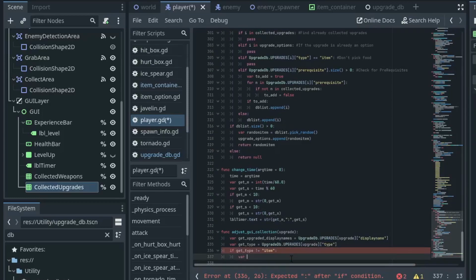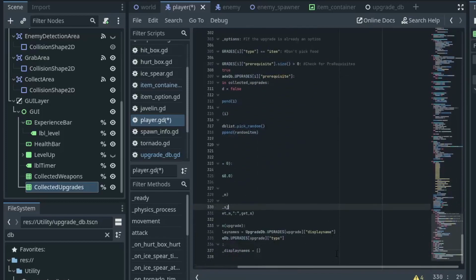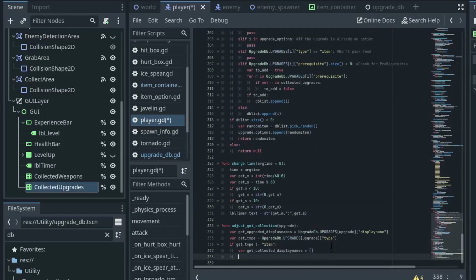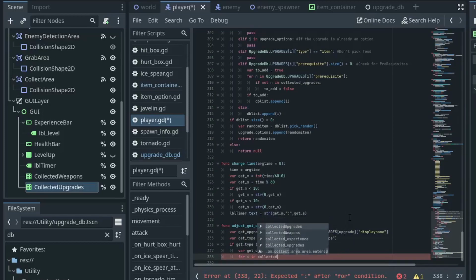We're going to create a new variable, which is just going to be called collected display names. And this is going to equal an empty array, which we're going to insert stuff into. So for i in collected upgrades, the array which we made.